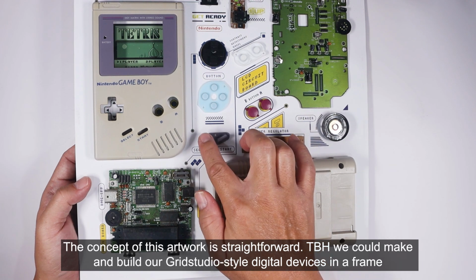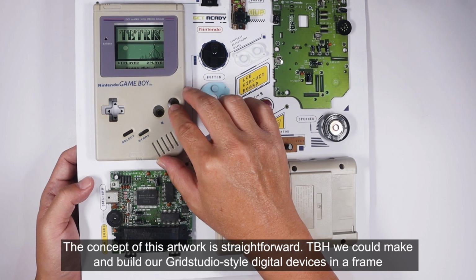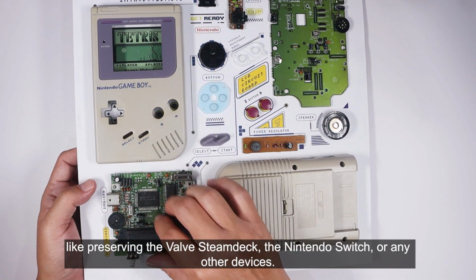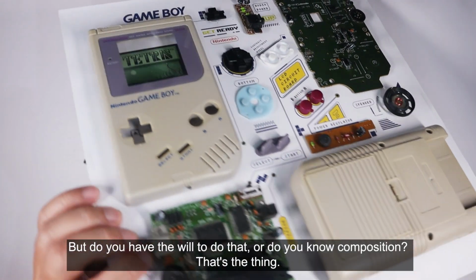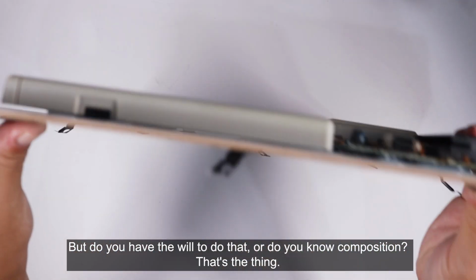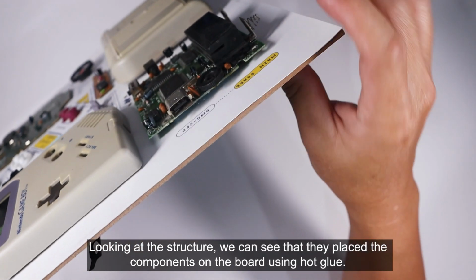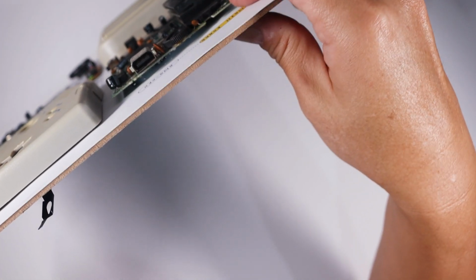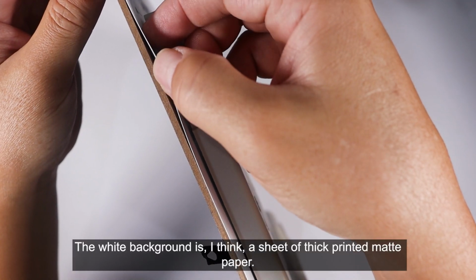The concept of this artwork is straightforward. To be honest, we could make and build our Gridstudio style digital devices in a frame, like preserving the Valve Steam Deck, the Nintendo Switch, or any other devices. But do you have the will to do that? Or do you know composition? That's the thing. Looking at the structure, we can see that they placed the components on the board using hot glue. The white background is, I think, a sheet of thick printed matte paper.